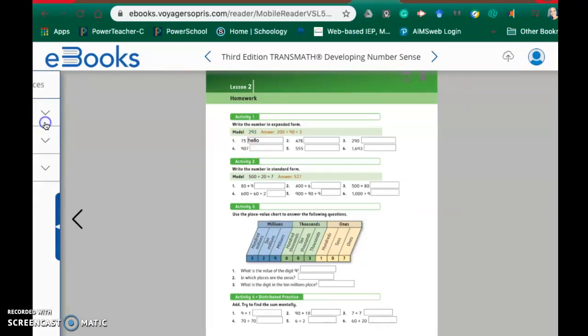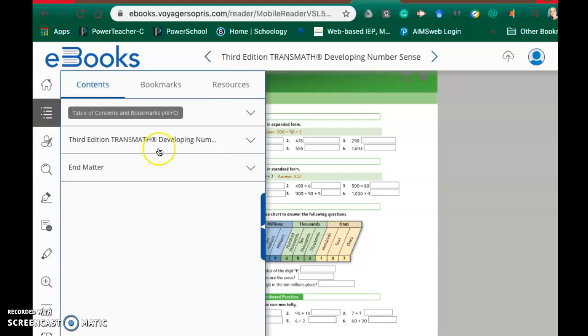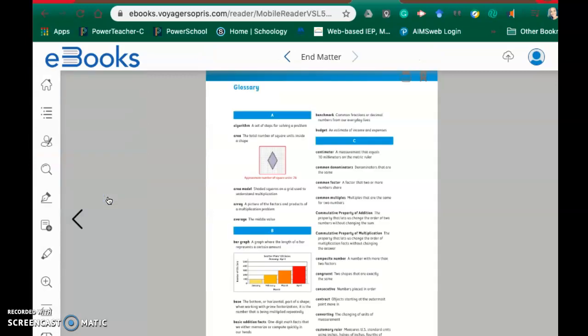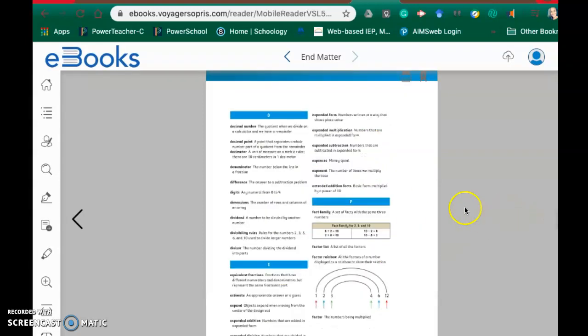We have over here how we find something, okay? And we have our end matter. In our end matter, we can see something called a glossary. And this has definitions for every single vocab term. So if I look right here, my first word that I'm doing is digits. I'm going to look through here and I can see that this is C, so it's not going to be on here because it's going to be in D.